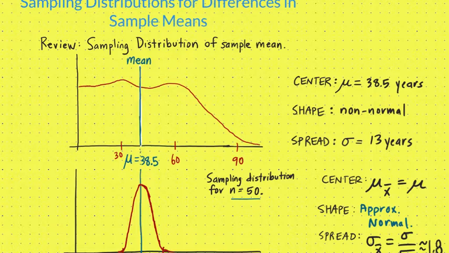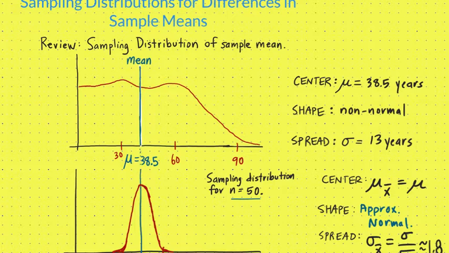Now, does that mean everybody in the country is gathered from 33 to 44? No, it means that if you take a sample of size 50, it is very difficult for the average age of those 50 people to be outside of the range of 33 to 44. Actually, it's probably more like 38 to 39. Maybe 37 to 40 would be most people, according to the 68, 95, 99.7. But almost everybody is going to be 33 to 44. Almost every sample, I should say.